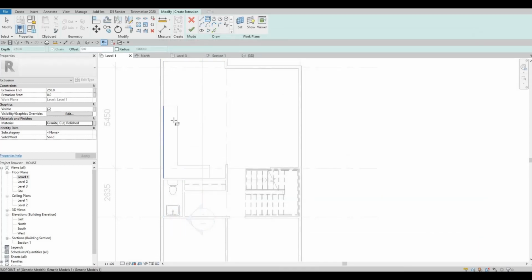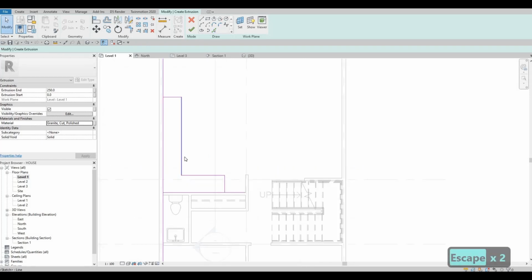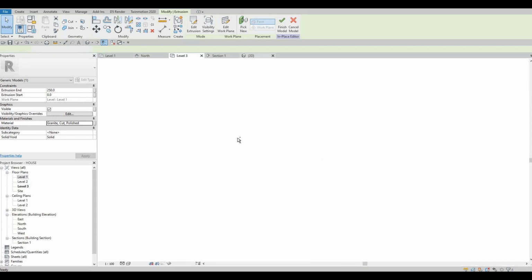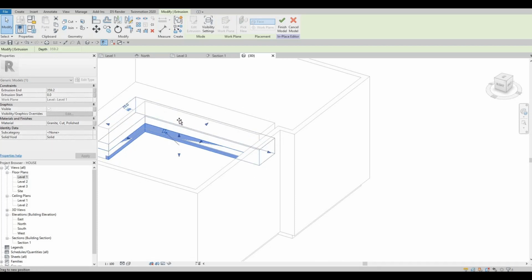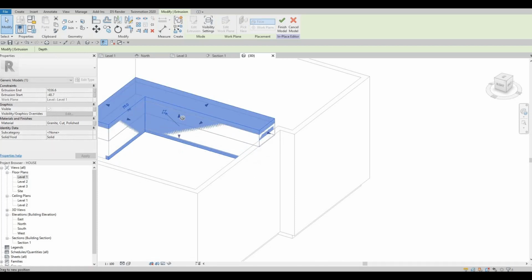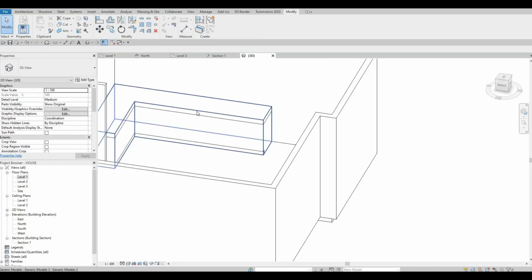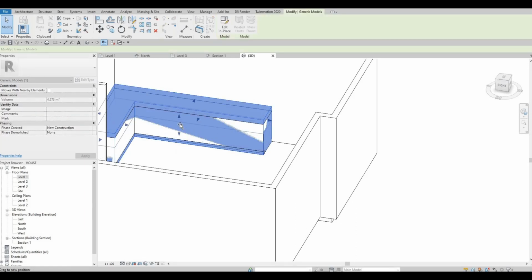And then here we just need to use our pick lines so that we could go around this. And then now we could just trim it out to size and click finish, and then go back to 3D and then pull it up first before you click finish. You can also click finish now and then just do your editing here as well.